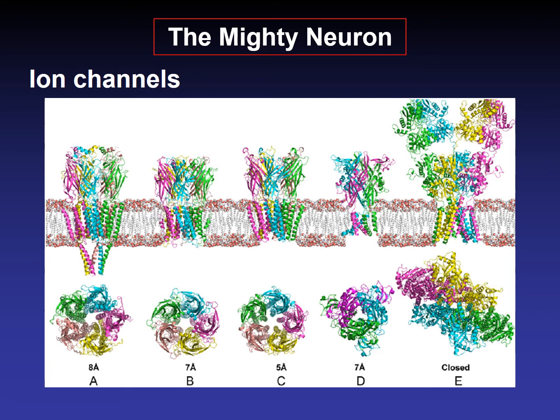Well, how do we go from the closed state over here in E to the open state over here in B? We're going to do that by applying electrical charge. The ion channel is normally closed, and if we apply an electrical charge to that ion channel, the protein string will change shape in just the right way to create a pore or a hole right in the center of that ion string that will allow its selected ion to go through.